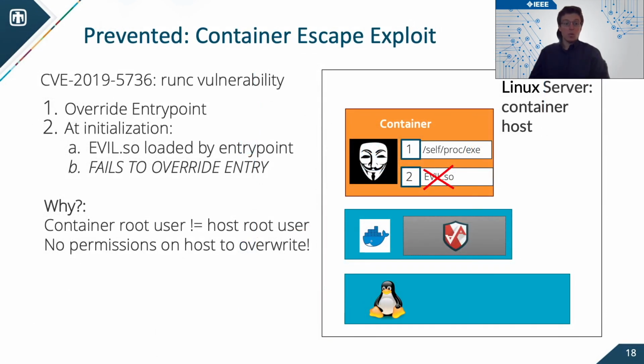And so, when we apply this defense to CVE 2019-5736, the exploit will fail to overwrite the host binary. In step 1, when the host attempts to start a new container, the malicious code in the new runtime binary is executed. But in step 2, it is prevented from overwriting the runtime binary as its permission check to overwrite the host container runtime fails on the host. As before, a container root user does not map to the host root user, and so the permission check fails.